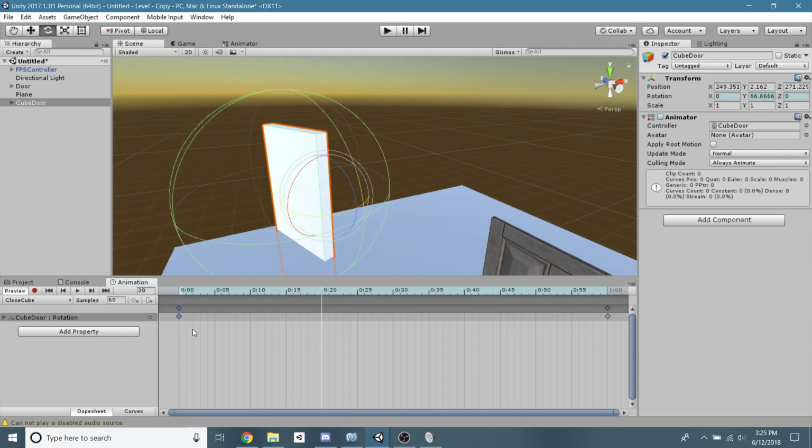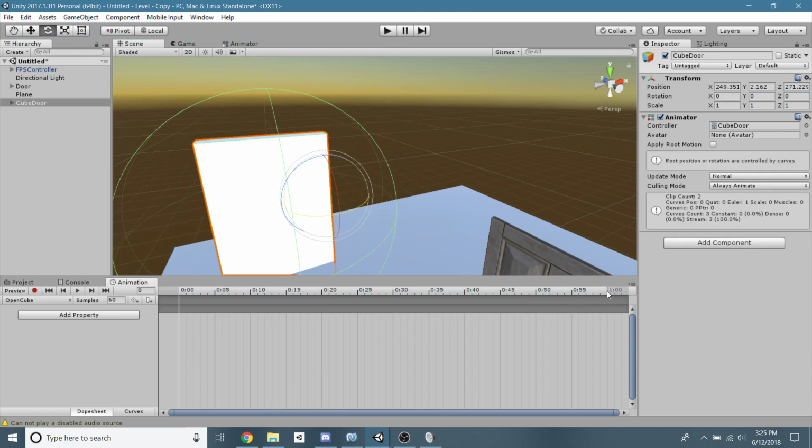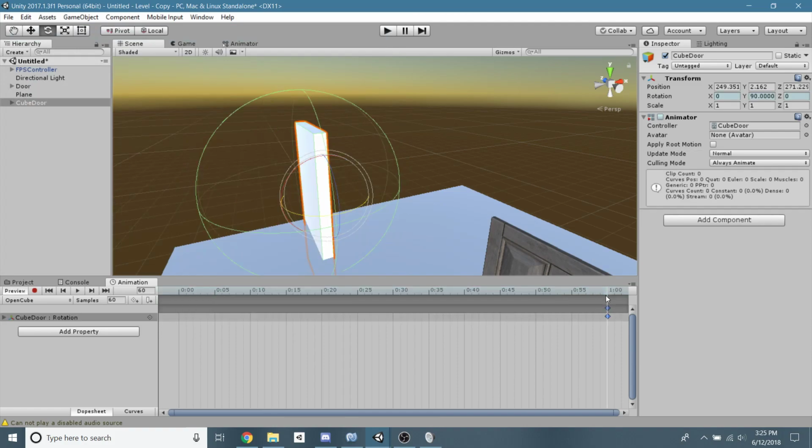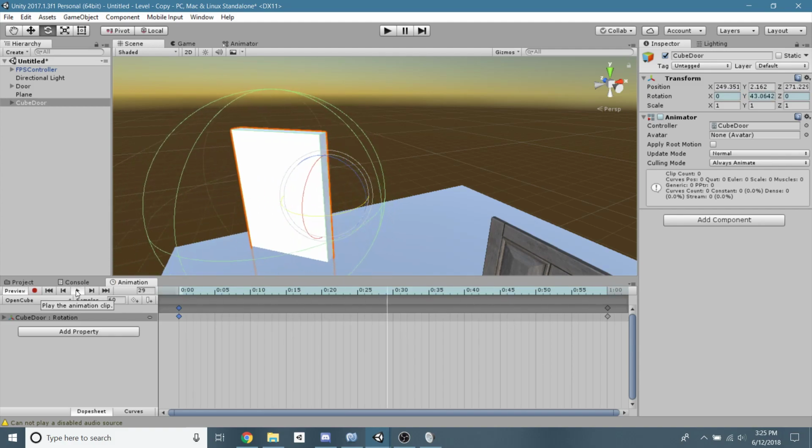Very nice. We're going to select these again, press Control C to copy it, and with this drop down, create a new clip. Open Cube. Cool. I'm going to click right here at about a second and press Control V, and then we're going to go back, make sure the white line's here, and click Add Keys. These defaulted to 90, so we want to hit Record and set these to 0. And you want to make sure you have these highlighted. So now when we play, yeah, the door opens.